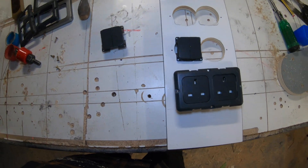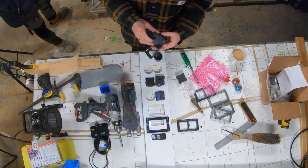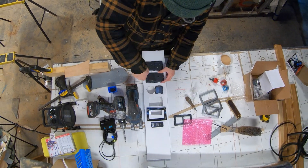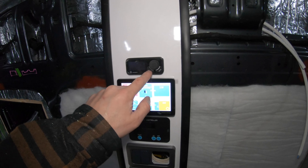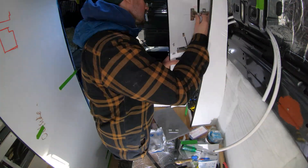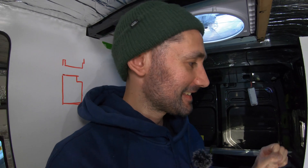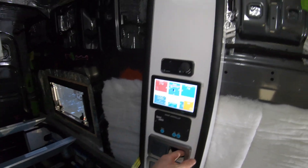Sockets, switches, and USB. We did have a dimmer, however me and Ginny just been chatting and we decided instead of having one dimmer, we're going to split two of the lighting circuits into two separate ones and just have those on a normal switch. And boom, it's in — Victron system, Bobble, and there's the auto turn. Hinges arrived early via Amazon Prime, fitting them was super tricky with the door all wired up, but we managed to get them on.